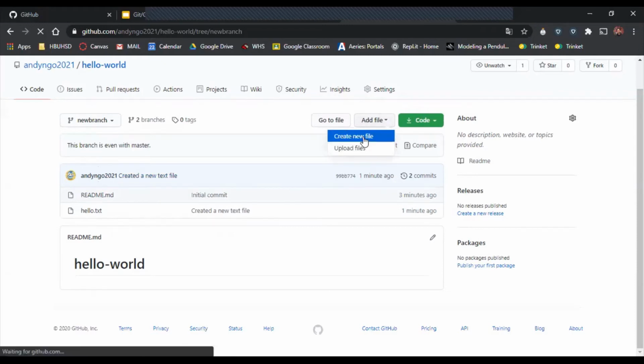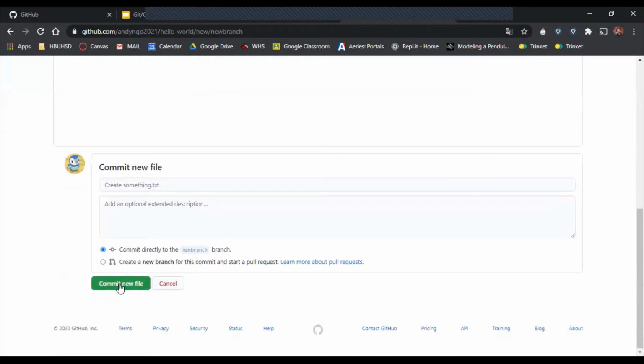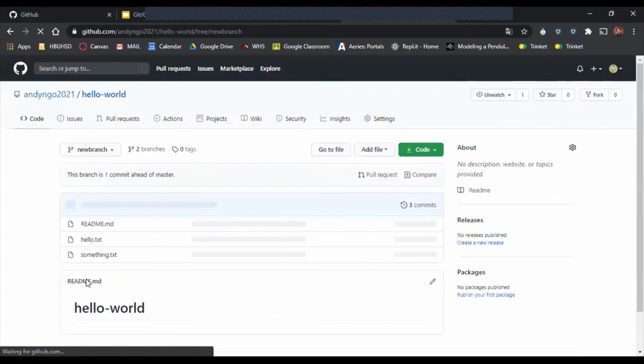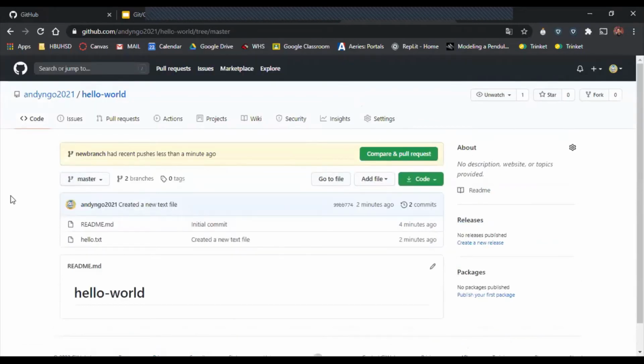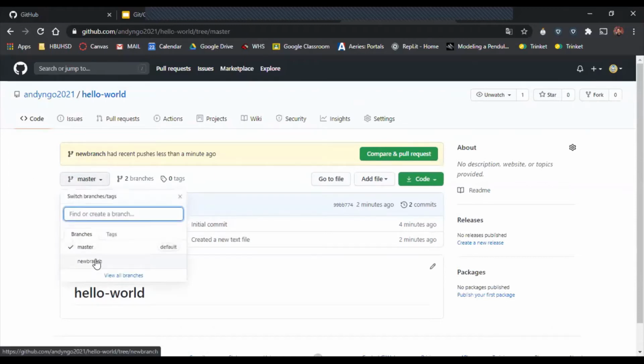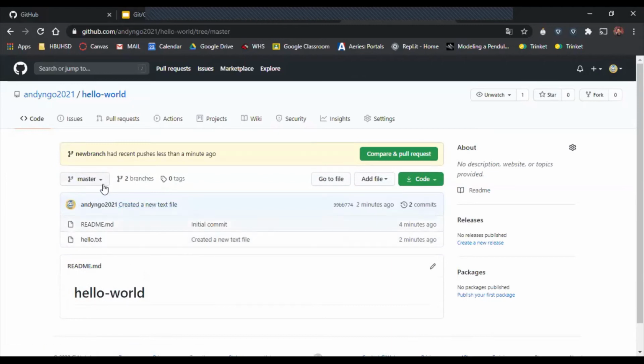So why don't we create a new file and we'll call it, I don't know, you can call it anything you want. I'll just create something. I'll add something, like it can just be gibberish, doesn't really need to be anything, and then I'll commit directly to the new branch. So now my new branch has the file something.txt, and if I go back into my master branch, it's not there. That's crazy. That's because we're on a different branch. So if you guys remember, you can make any changes you want once you make a new branch, and it won't affect your master branch. It doesn't know anything about the files or the changes that you made on the different branch.